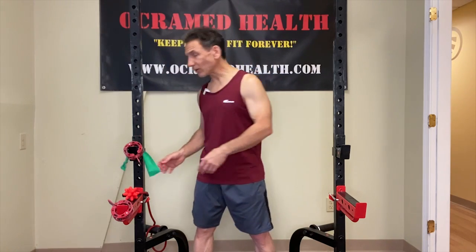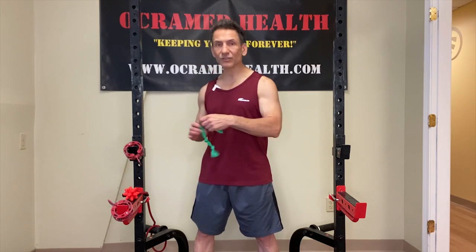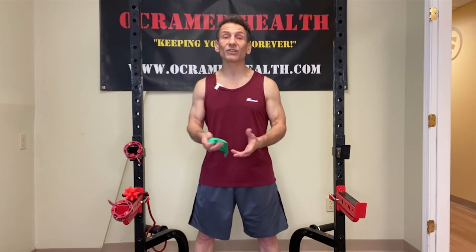I know a lot of times when something's tight, the first thing people think of is that they need to stretch it. You do, but we also need to get in there and break up some of those adhesions, because you can't stretch something that's not stretchy. Think of a rubber band — you can pull it and stretch it. But a leather belt? You can pull on it all day; it's not going to stretch. If you're dealing with adhesions in that adductor magnus, before you can stretch it out, you need to break up that adhesion and get the tissue back to being elastic.